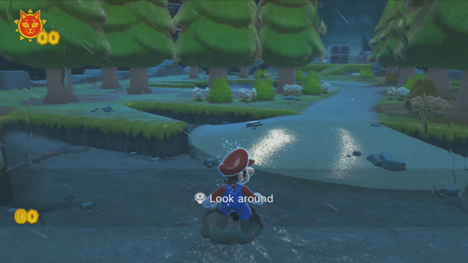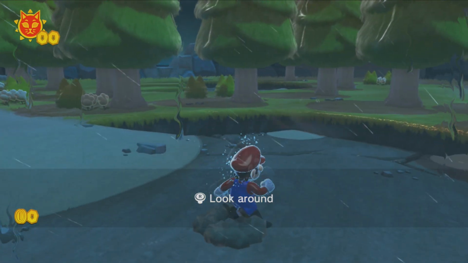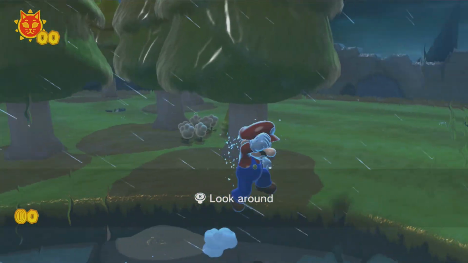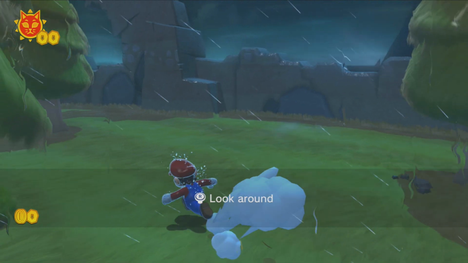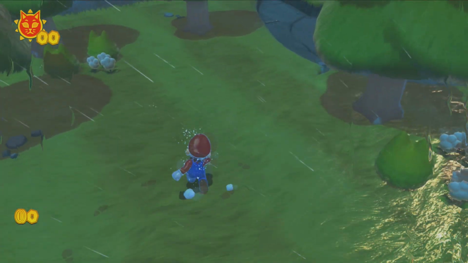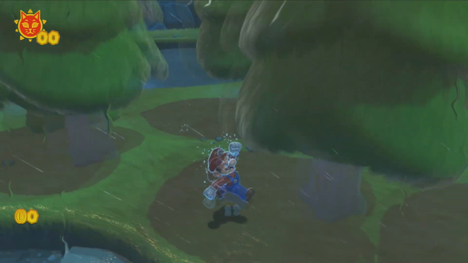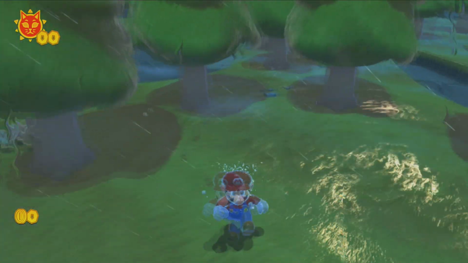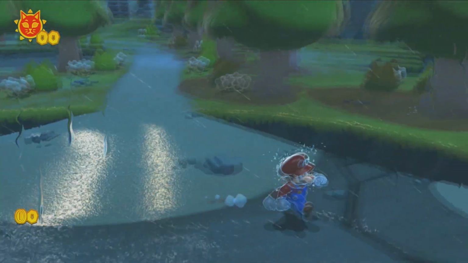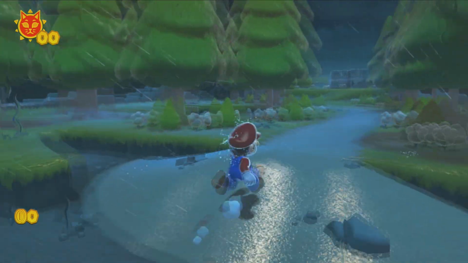We have control of Mario. We can look around using the R stick. We can move around using the left stick. We can jump. We can still jump. We can run. We can do pretty much all the commands that we can do in 3D World. I think for the most part, this game controls pretty similarly to 3D World, with maybe a slight modification to incorporate the just large 3D environment and everything.